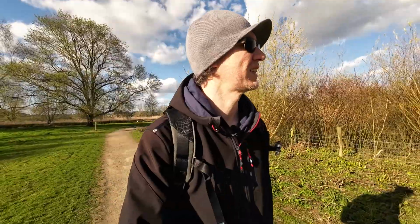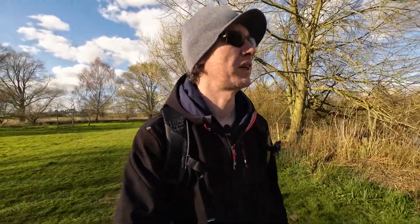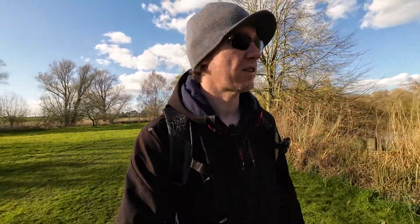Okay, so almost at the hide now. So I thought I'd come back and talk about this new camera then. And I wanted to give reasons why I've chosen this particular camera. So, 20 frames per second. World-class autofocus system. Bird eye autofocus, as well as animal eye autofocus. Bit of a mouthful. Now, that's 3 reasons why I bought this particular camera.